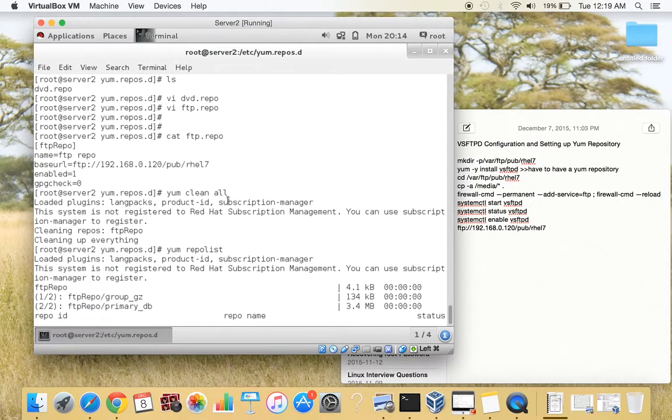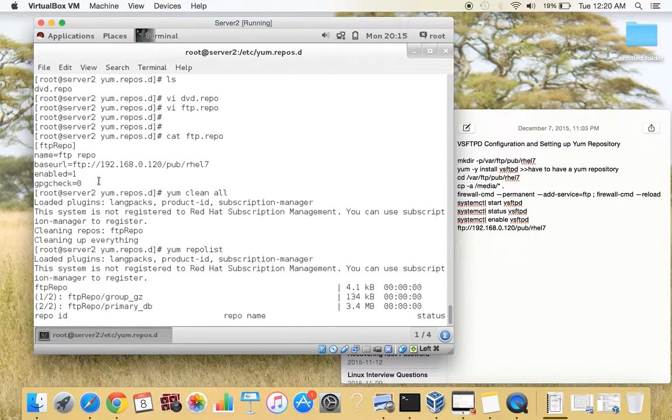Now just a couple of things that I want to explain here. For example, in the RHCSA exam, if they tell you to set up a repository, it could be an HTTP repository, right? So all you need to do is change FTP to HTTP, and then the IP address or the name of the server and the path to the directory where the packages are sitting.